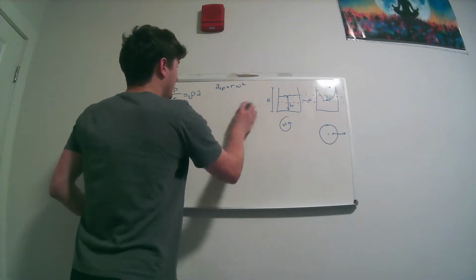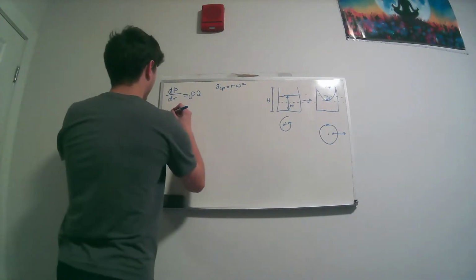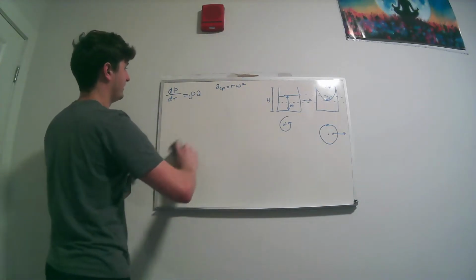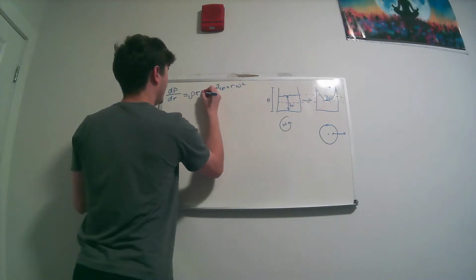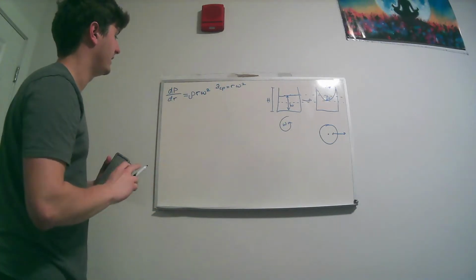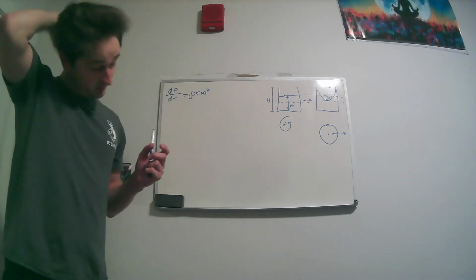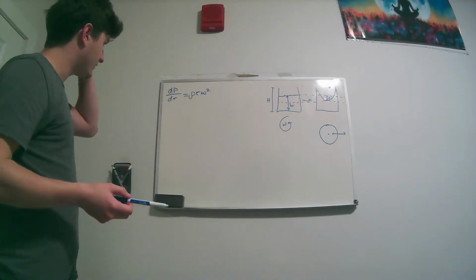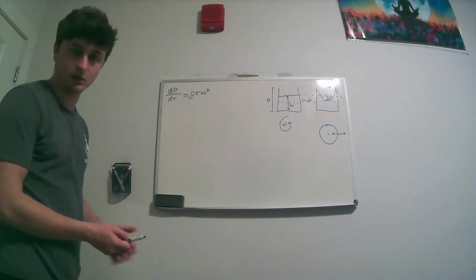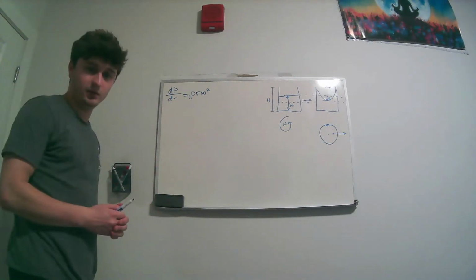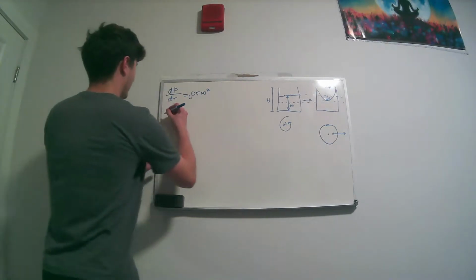But either way, so we know that this is going to be our centripetal acceleration, so let's plug that right in. So we're going to have dP over dr is going to be equal to rho multiplied by r, radius, and the centripetal or angular velocity squared. Okay, so what can we do with this? Well, what we can do pretty easily is we can just integrate. Since we have two different differential terms, what we can do is we can integrate. So let's do that real quick.